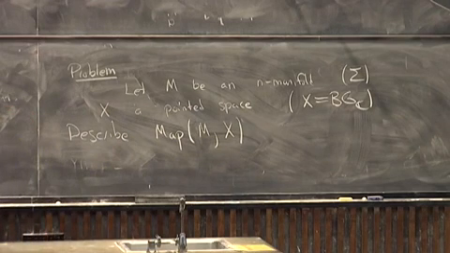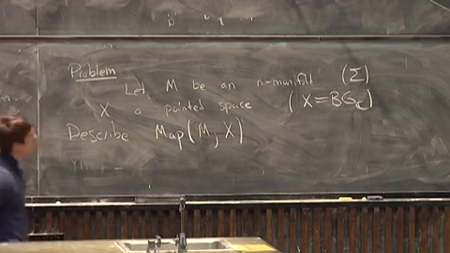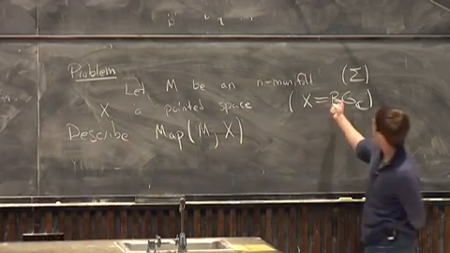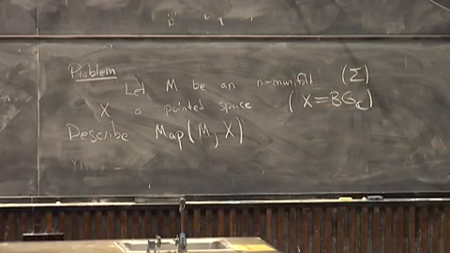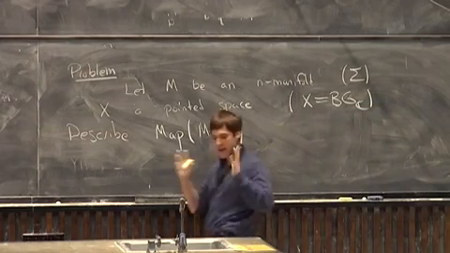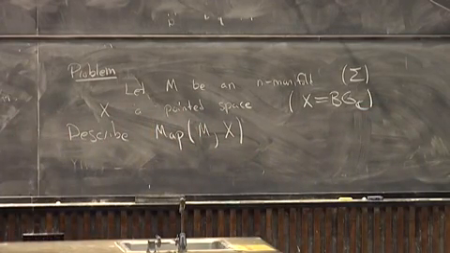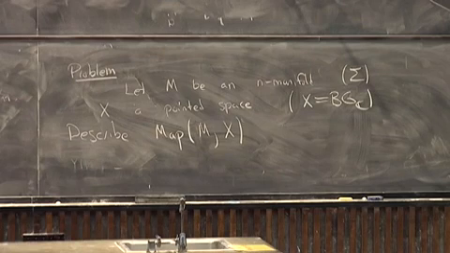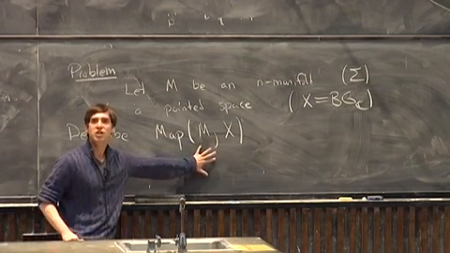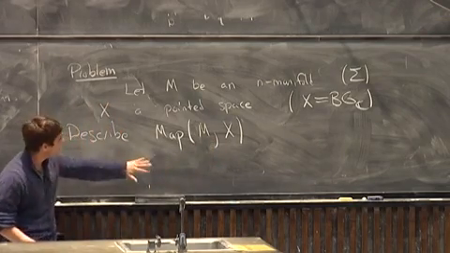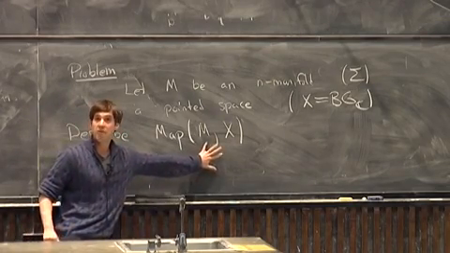So if, for example, G was a discrete abelian group, then a map from M into BG, well, homotopy classes are just classified by H^1 of M with coefficients in G. So this you can think of as a kind of cohomology. Although if G is non-abelian, it's a sort of non-abelian kind of cohomology of M.